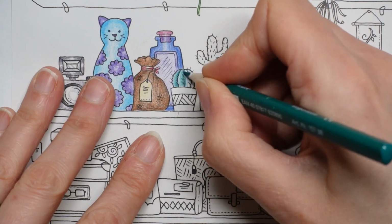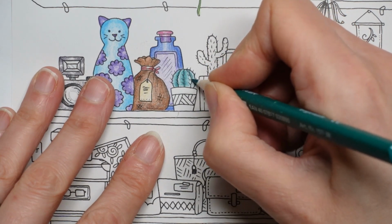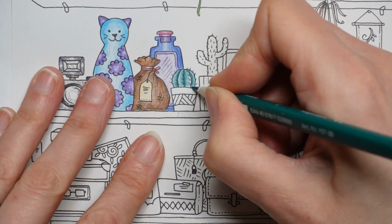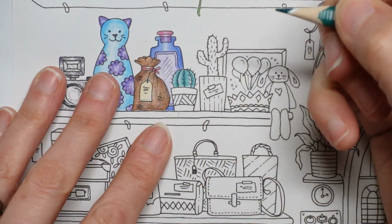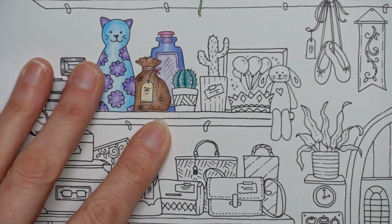This one darker here, as if we're looking into a dipped part. And then this one darker there. It gives it just a little bit of shape, which is quite fun, I think. Now our pot.